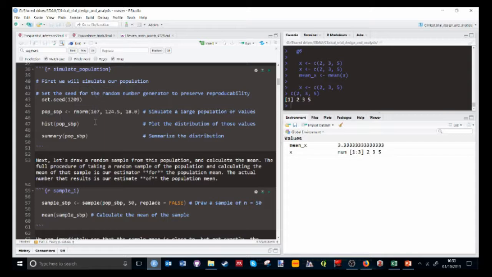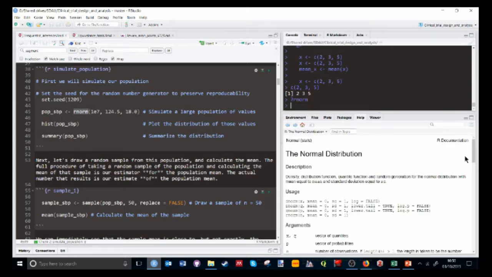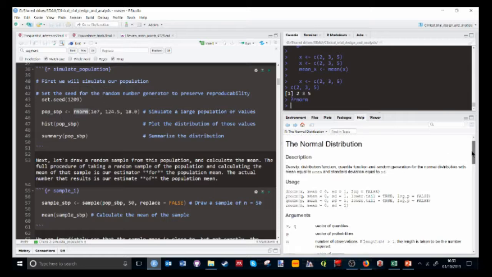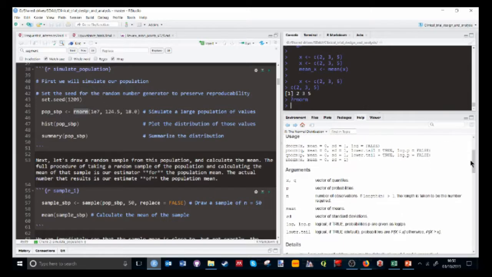The next thing, when I say we're going to simulate stuff, we're going to use this function called rnorm. So if you come over here and you did help for rnorm, then it would bring up something about the normal distribution, and then we get a number of things we can do with that. Okay, so then we can calculate the density given a value, we can calculate probability, we can calculate quantile, and we can simulate data with rnorm.